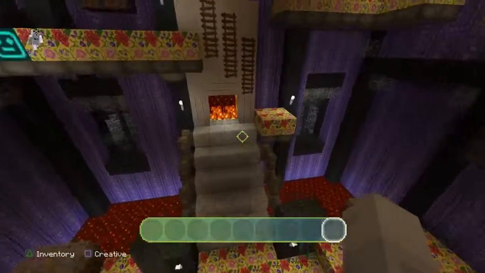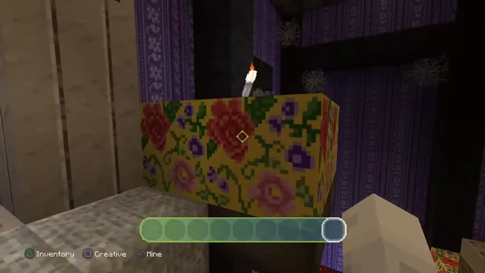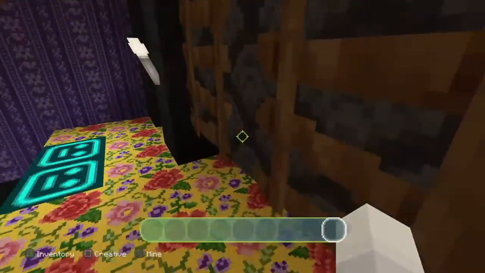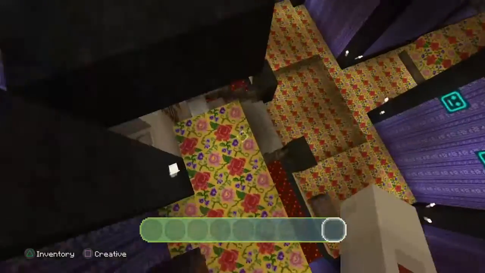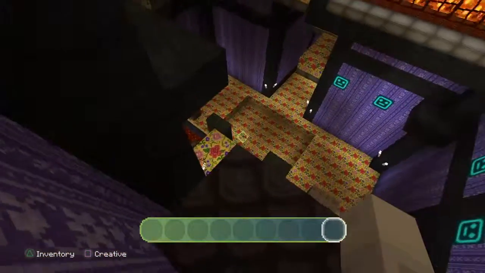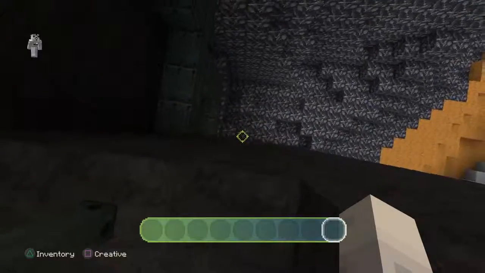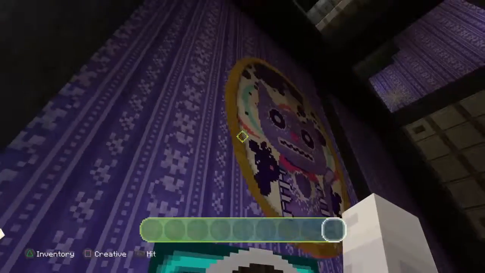Parkour. Is this like a parkour type of place? Oh, I love parkour, but I'm not good at it. This way. I'm so dumb. Oh my god. Yeah. That's like an exit. Okay.